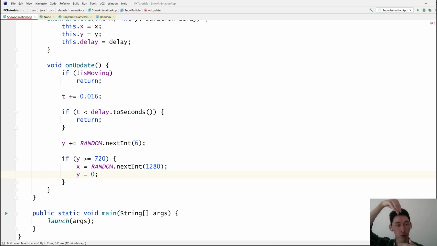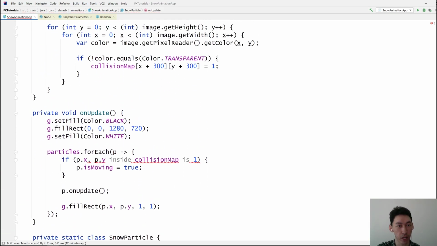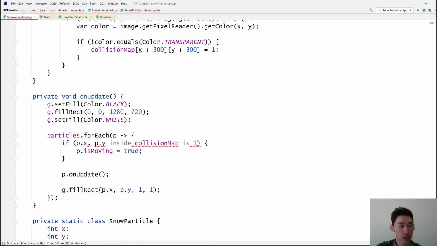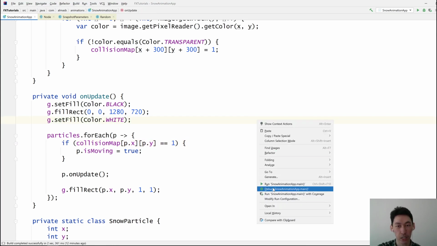It will drop off the screen and it will be put back randomly in one of the positions. So it will create this snow effect all over again. Now we need to figure out this thing. I think it's as simple as this, really. Now let's see.